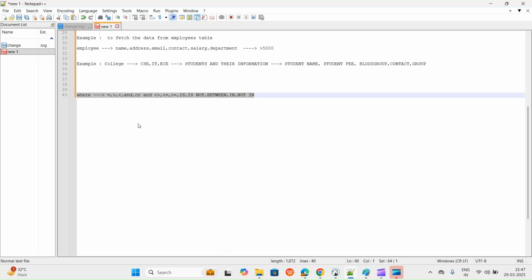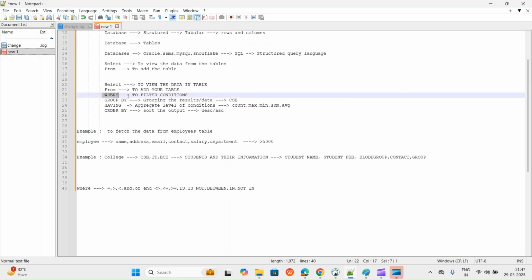Where is just to filter your complete data based on the prerequisite or based on the result you need to see in the output. So that is how we can use the where condition. Based on your filter condition, instead of seeing all the complete result in the output, we are filtering out based on certain condition. So that condition can be added in a where clause. I think this is clear with select, from, where.